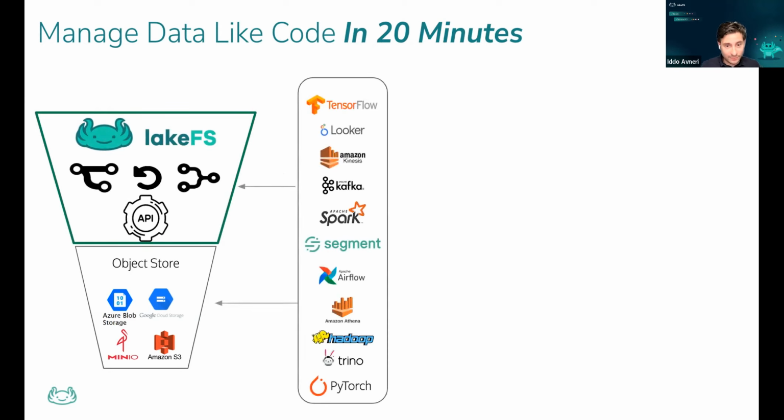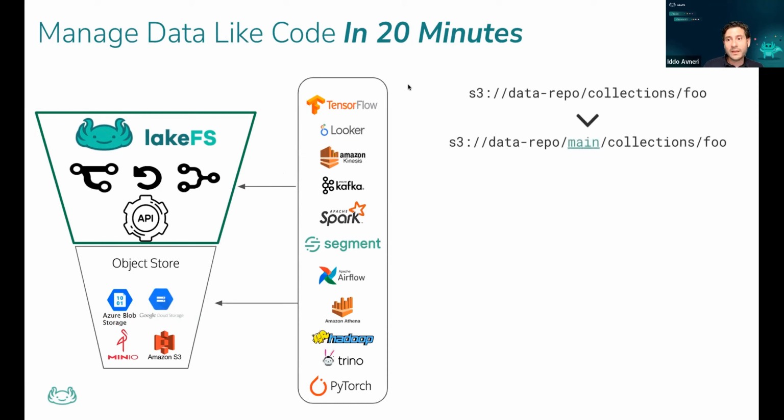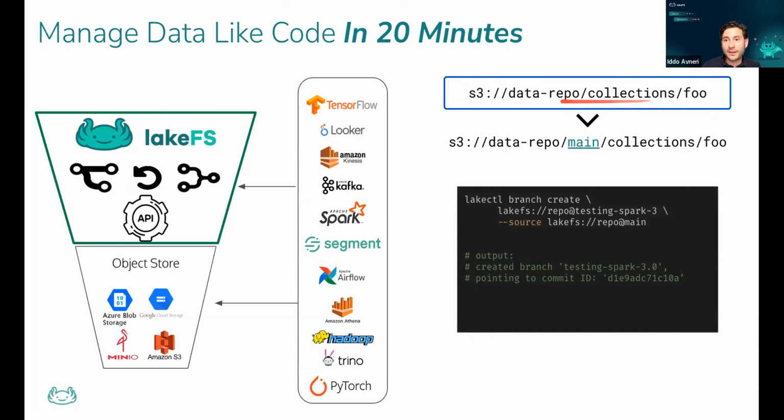So the ecosystem of tools that we have running in our environment, Airflow being one of them, can either access the object store regularly, or you can access the data through lakeFS and get versioning of the data. To make it a very easy and straightforward integration, the only difference is that if before we were accessing a collection on a bucket, now we just include the name of a branch or a commit identifier. So I want to look at main, or I want to look at test, or, spoiler alert, I want to look at the commit of step 5 in my DAG to see what the data looked like at that point.